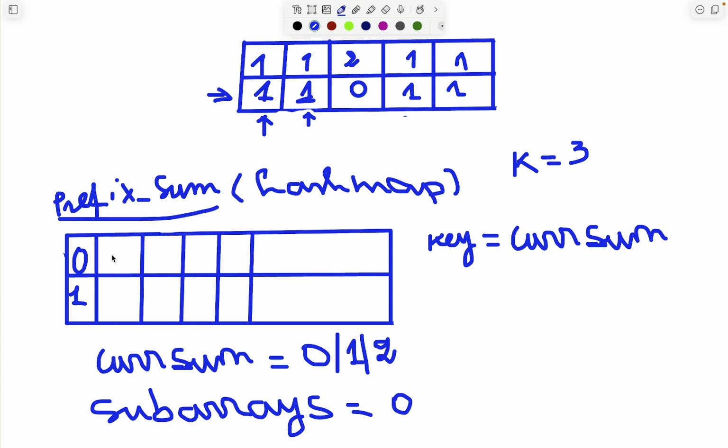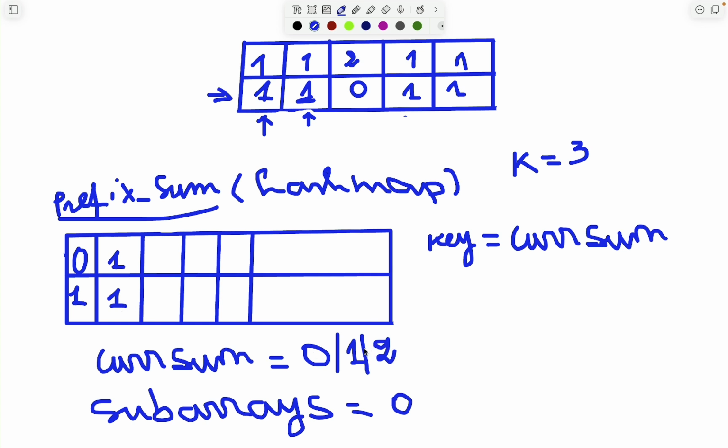hash map. Then we have to put 1 first. I jumped this. Every time we have to put the current sum in the prefix sum, so it's 1, and the value will be 1.